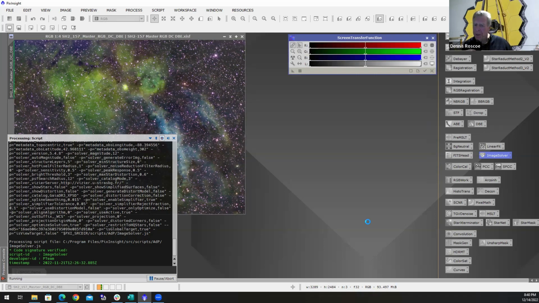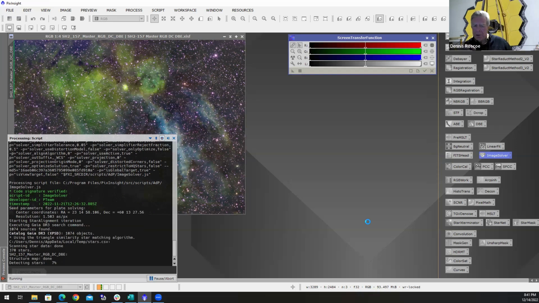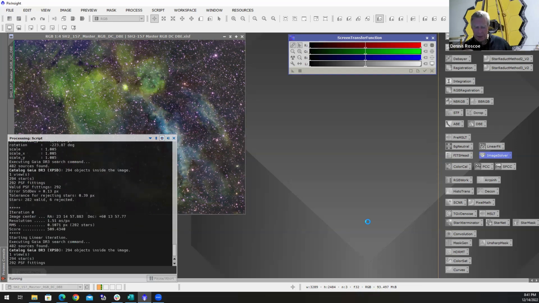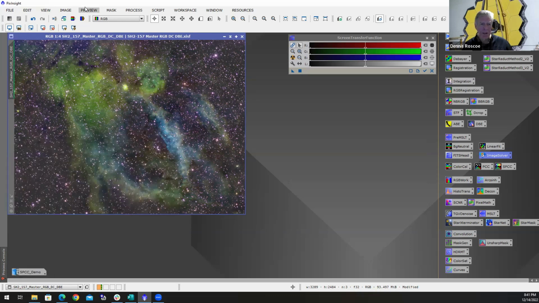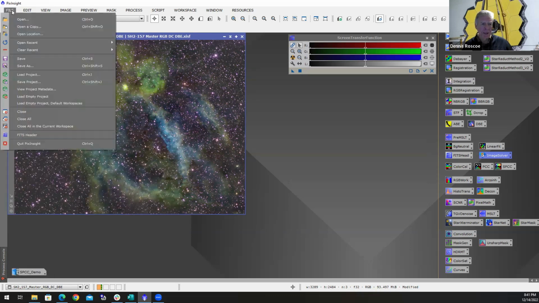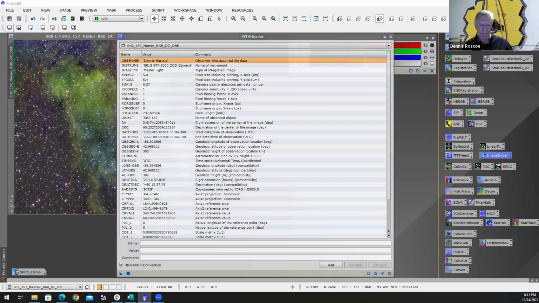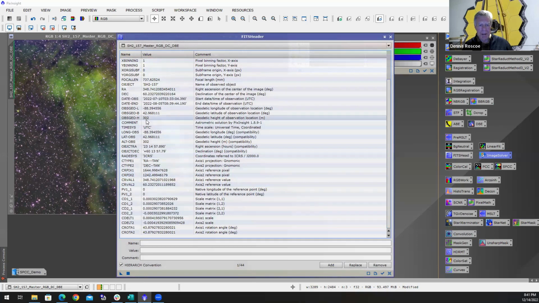And it's going to do a plate solve now using the Gaia 3 new database. It doesn't take very long, and pretty much done. So now if we look at the FITS header, and you can see, oh my gosh, remember the last one left off at this 302. And all of this new data has been added to the FITS header.